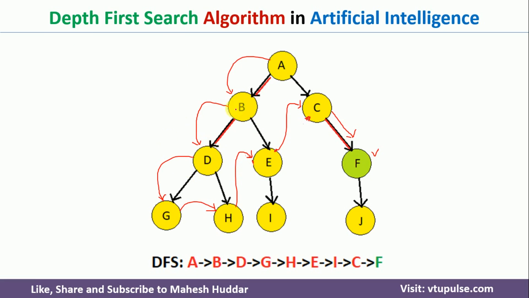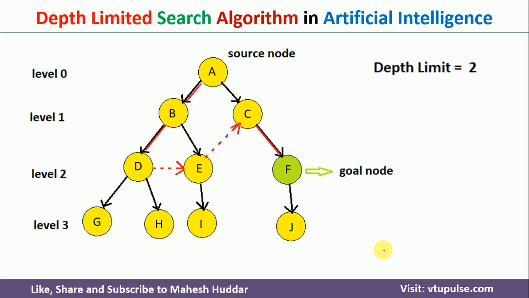Now what is the problem in this case? Let's say we have been given a tree with a very large number of levels and your goal is present on the right side of that tree. What will happen is it will keep searching that tree until it reaches the leaf node and then come to the right side, taking a lot of time, and the path length is not optimal. To avoid this, we use something called the Depth-Limited Search algorithm.